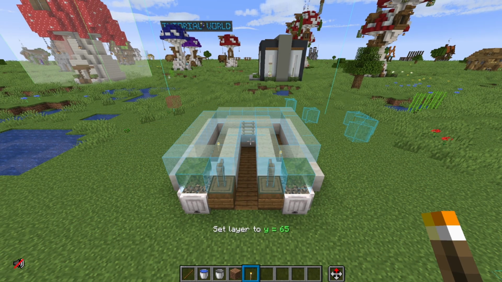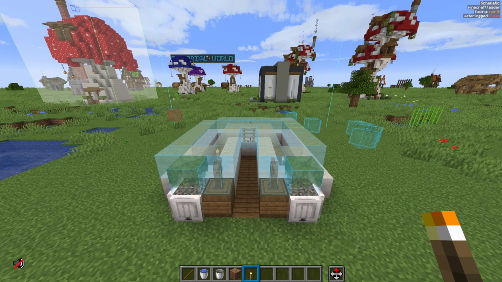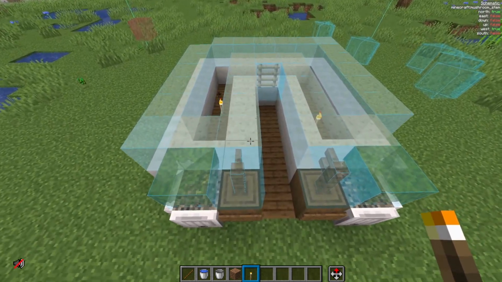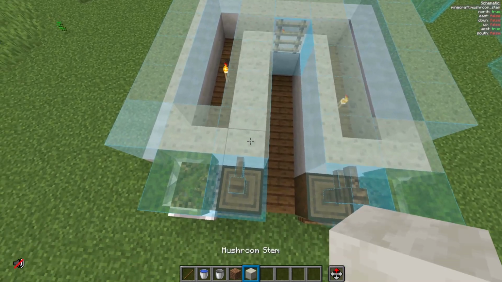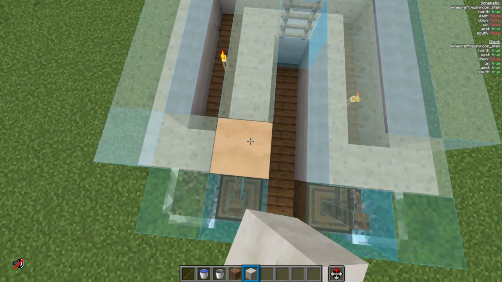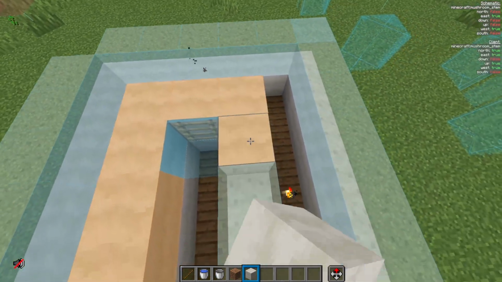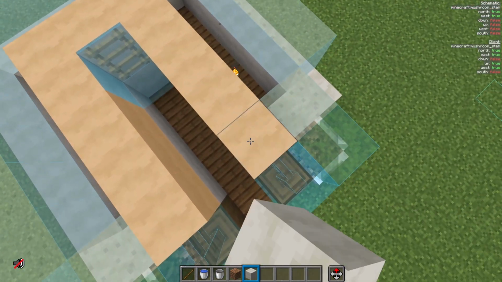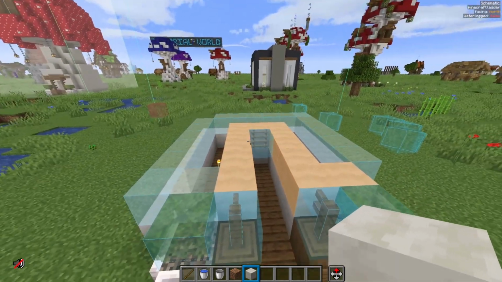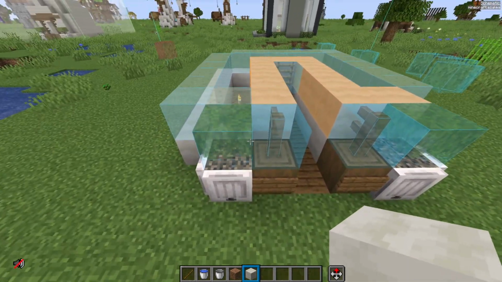Now, if I go ahead and go up one, or Page Up on my keyboard, you can see now we've got the next layer. So it's just as simple as that. Page Up and just build the next layer. As long as you've got all the materials collected from the material list, you should be fine. And Litematica does have a nice easy tool for you. It's called Easy Place Mode, which you can use to speed run and place the blocks really quick if you have all the blocks in your inventory, of course. So yeah, there you go.